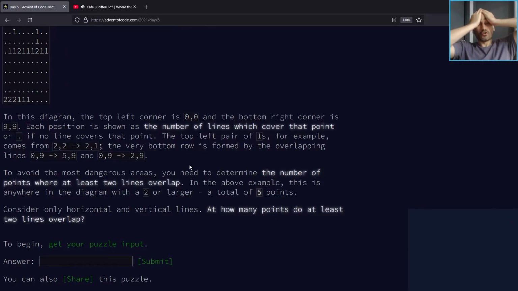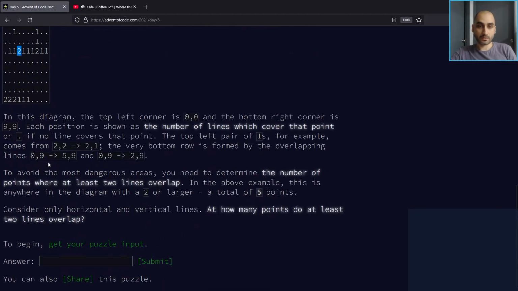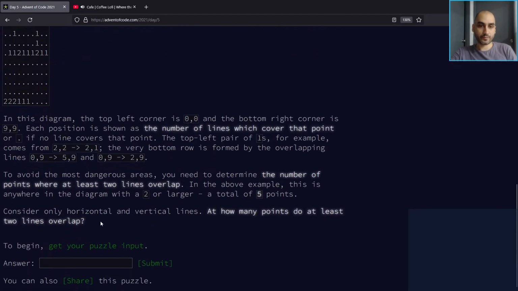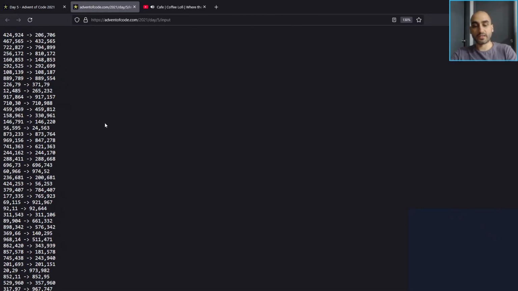So we're basically just trying to, for every point in space, every time a line runs through it, we add 1 to the count. And then see how many points have 2 or more. So we can use a hash map for that. Easy enough.